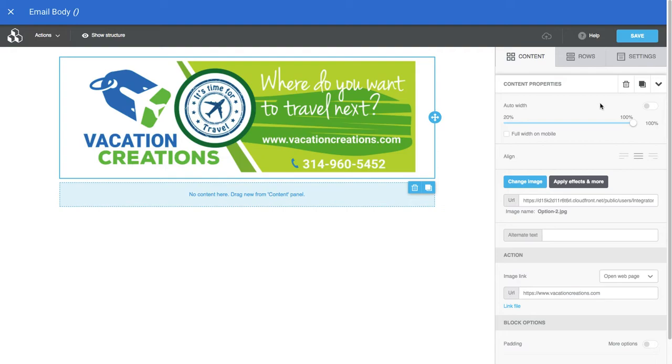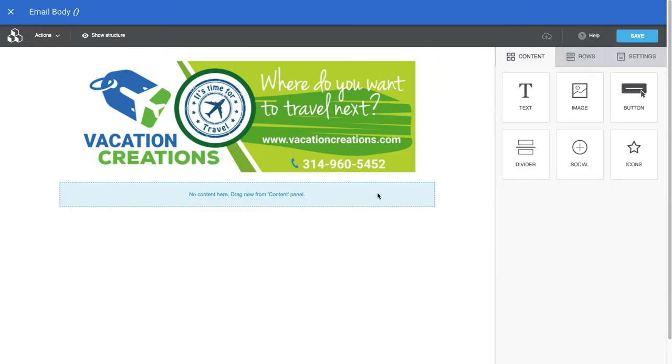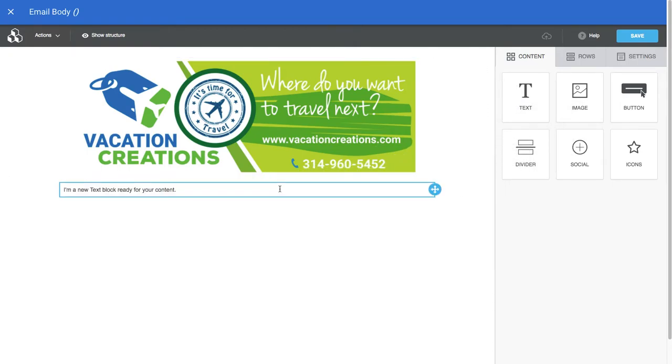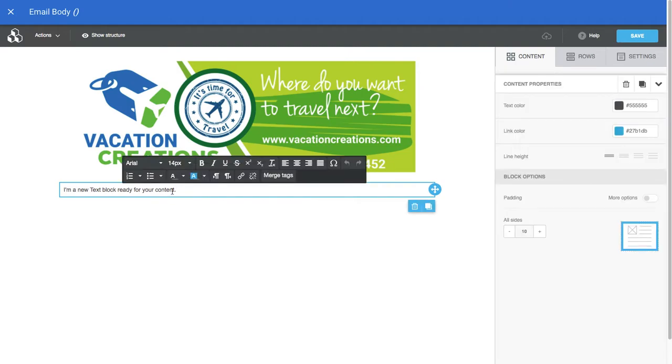So I will show you how that works when we get to some other places that we need to maybe resize something. So I have this extra content panel from before, we can just go ahead and use it while we're here. And so I'm going to click on it. Whoops. And I want to add text in here. So I'm going to start my text of my body for my email.